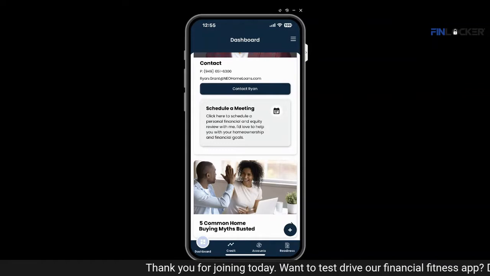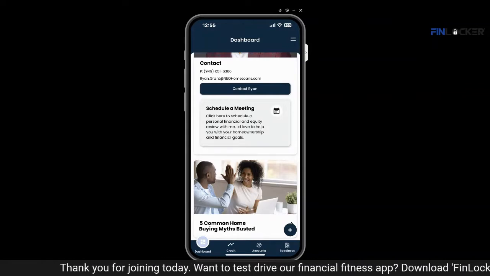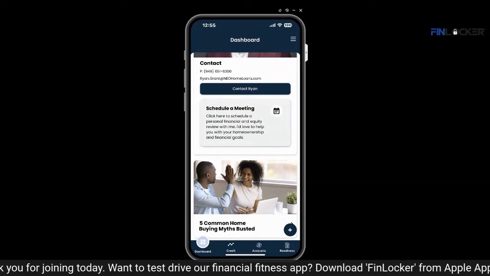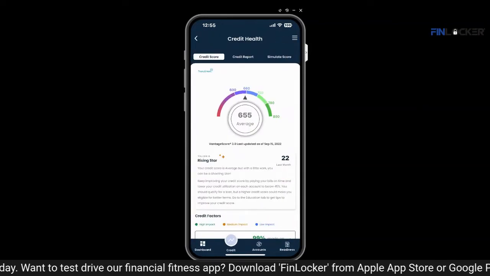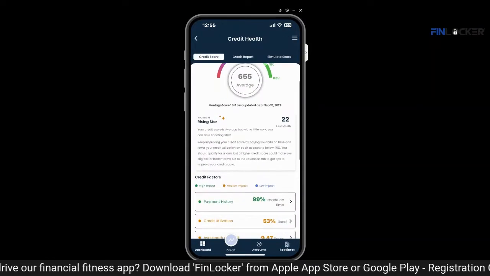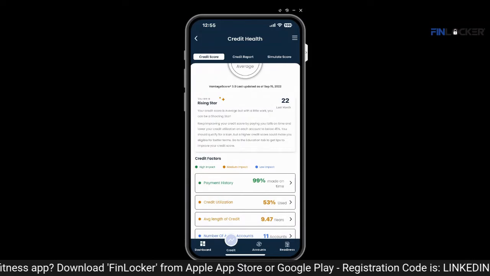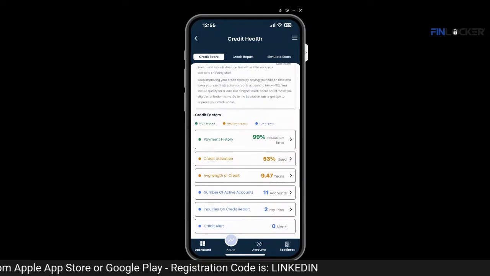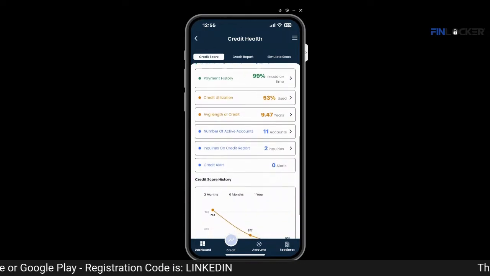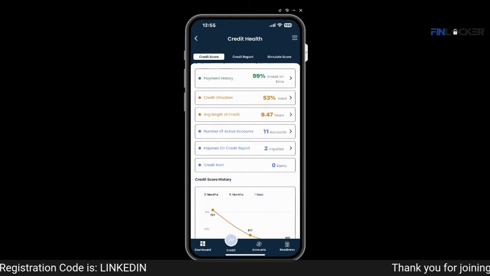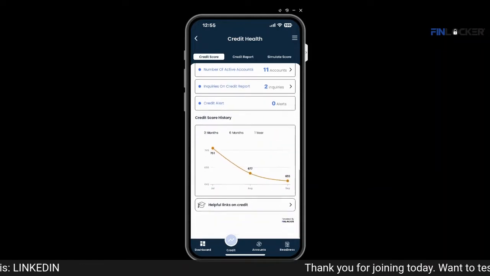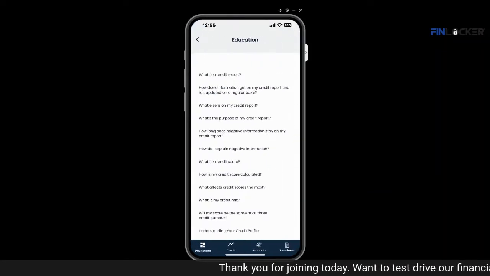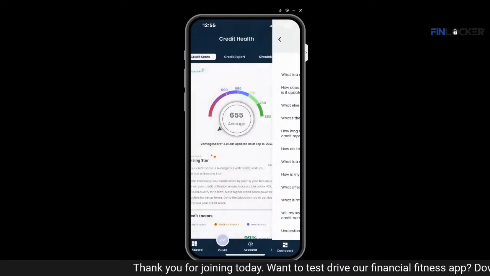All right, so I'm going to now navigate to some of the deeper feature functionality, and I'll start with credit. So I'm going to go into the credit widget. Again, when we come in here, we're going to see the credit score. We're going to see some nice little affirmations of being a rising star. All the factors that make up the credit score are broken out here, pay history, utilization, et cetera. The trend on credit score, there's a quick link to education content around credit as well.